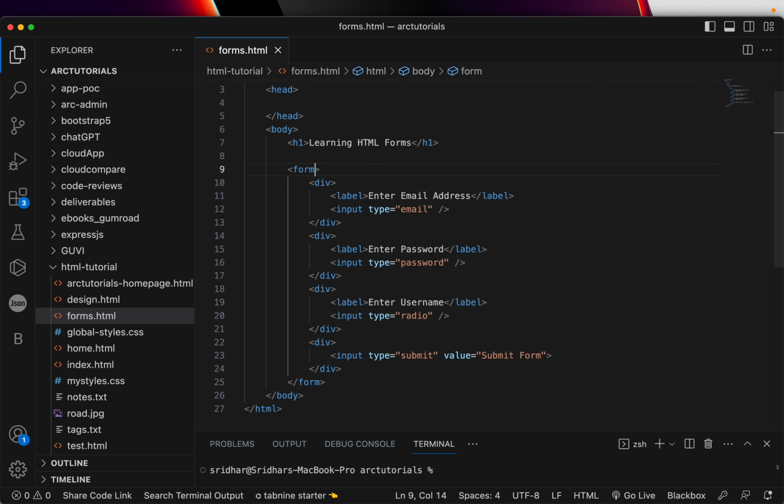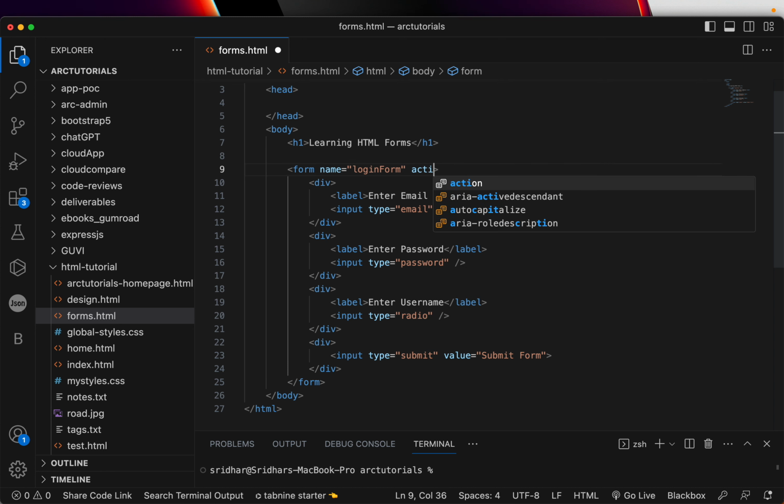Let's get started. So we have the form that we created in the last episode. It's nothing but a simple form. It has some elements in it. Now the first thing you should know is always give a name to your form. All right, now let's call this login form. You are giving an attribute by the name and giving a value to it.